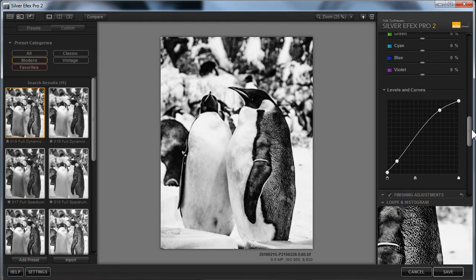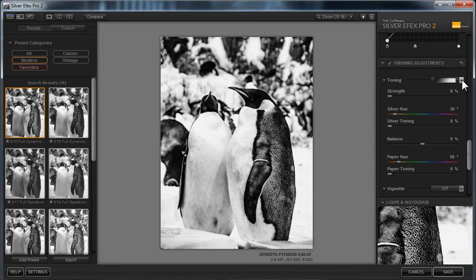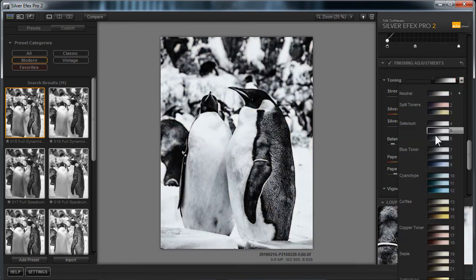So let's go down here to this toning. What toning came from was back in the days when you used paper. After you got done developing your image, you put it in toner, and it basically dyed your image. Wherever there was silver left was where all the black was. It didn't hold it as much as the highlighted areas. So you could tone your image, or basically colorize a black and white image. This will let you pick these types of toners, like if you use selenium or a cyanotype, which are blues.